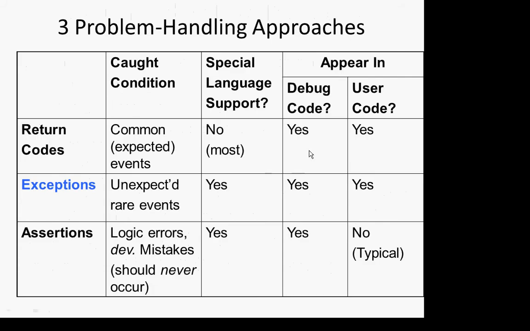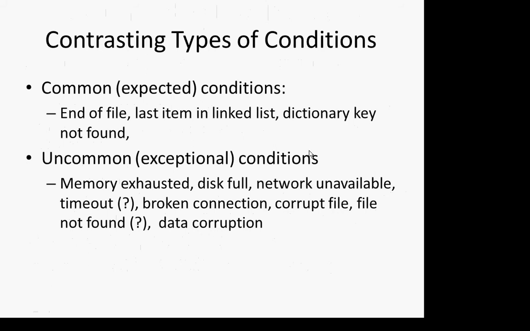So we talked about return codes here. Let's contrast them with exceptions. I want to contrast the cases that we just examined for return codes, where we have commonly needed conditions, things like end of file, last item in a linked list, dictionary item not found, those sorts of things. I want to contrast those with situations which are uncommon and rather exceptional. They're not guaranteed to occur. If you go through a linked list, you'll eventually get to the end. It's going to be fairly common in many cases to not find something in your data structure. The end of file is going to eventually happen. It's a common enough case that to make it expensive would impose a real problem.